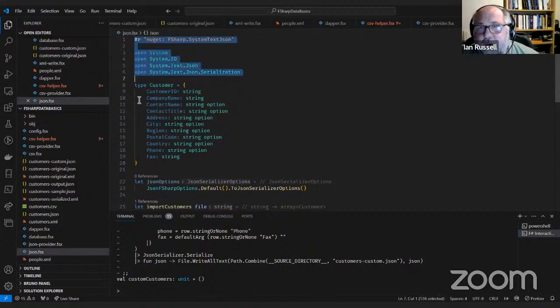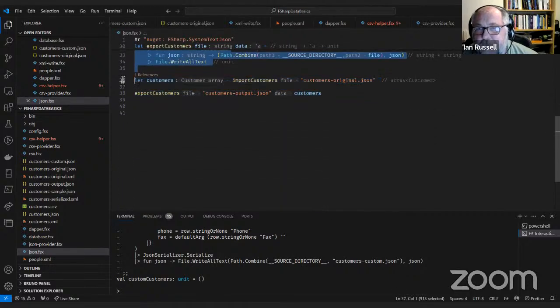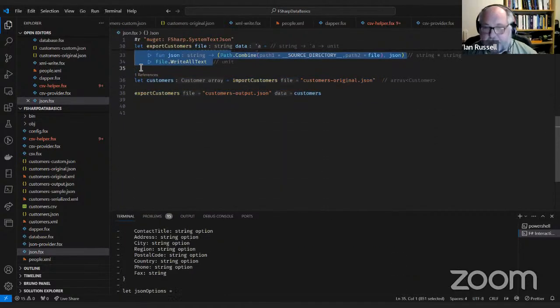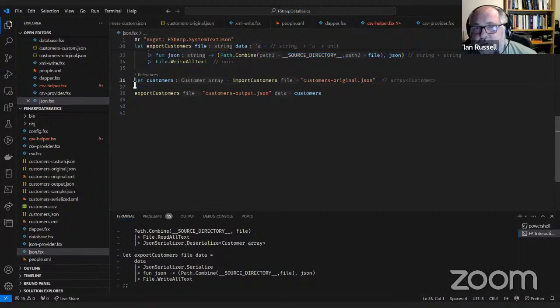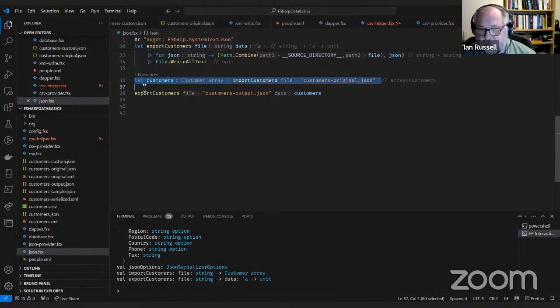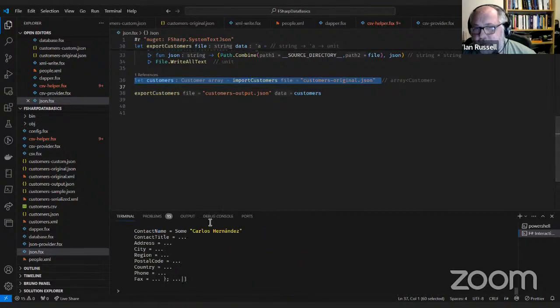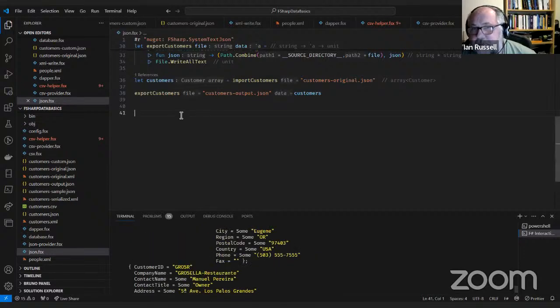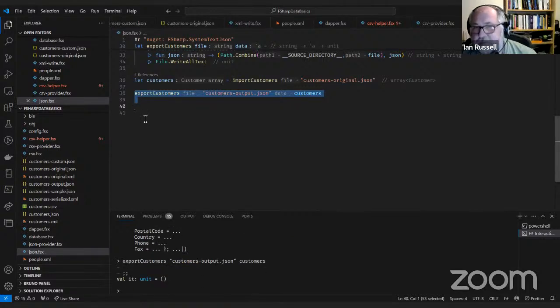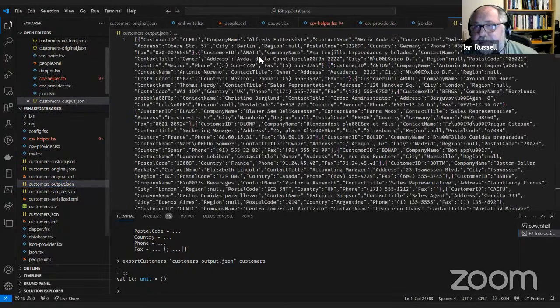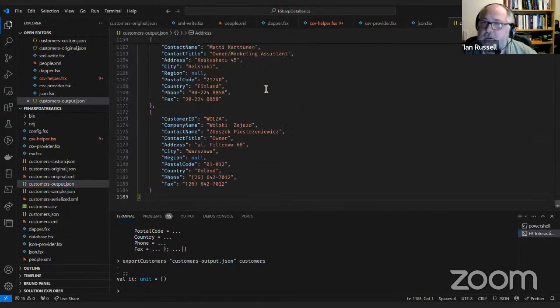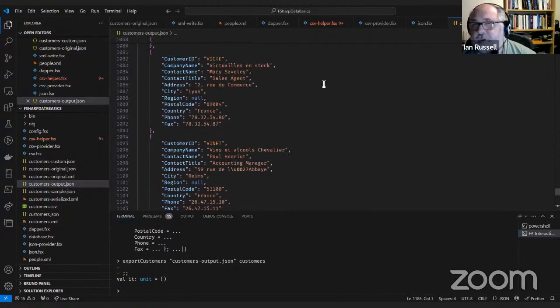So if I run all of that, customers is now an array of customers, and I can export them. So have a look at customers output.json. Not very exciting. It's exactly the same. So yeah, JSON's exactly the same.